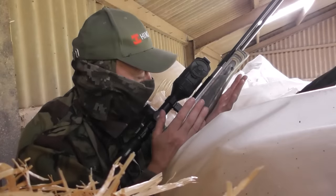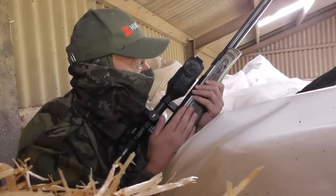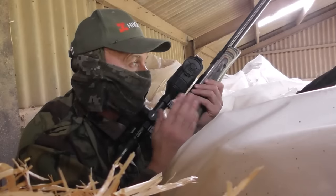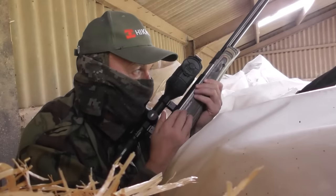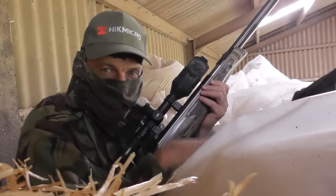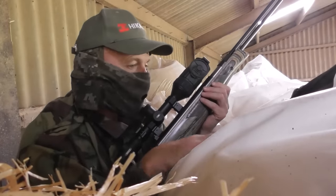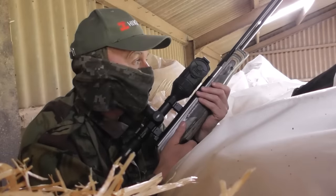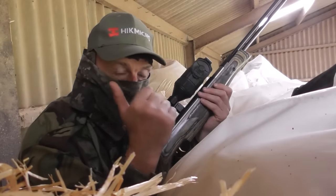I'm happy with one crow, it's good. I've enjoyed using this rifle — it's got the same potential as a PCP, it really has. The only thing I will say is when you shoot springers you've got to be more solid in your shooting. I'm on these plastic bags and they're not that solid, but it has been good to use. Anyway, I'm gone for now and I'll see you very soon.